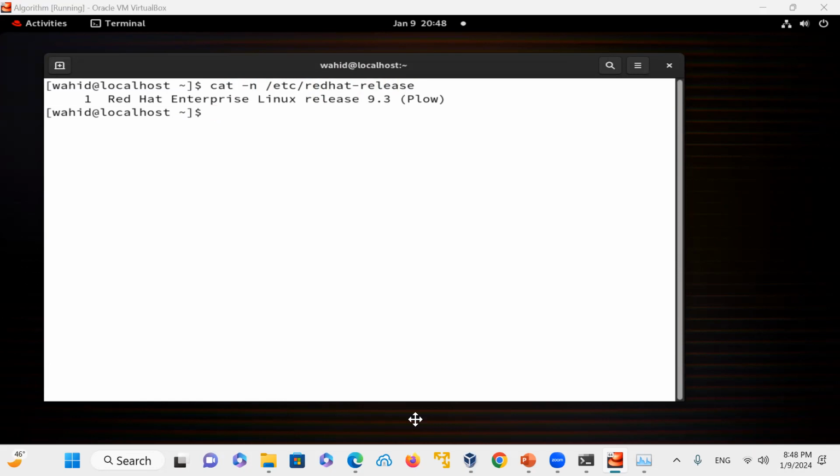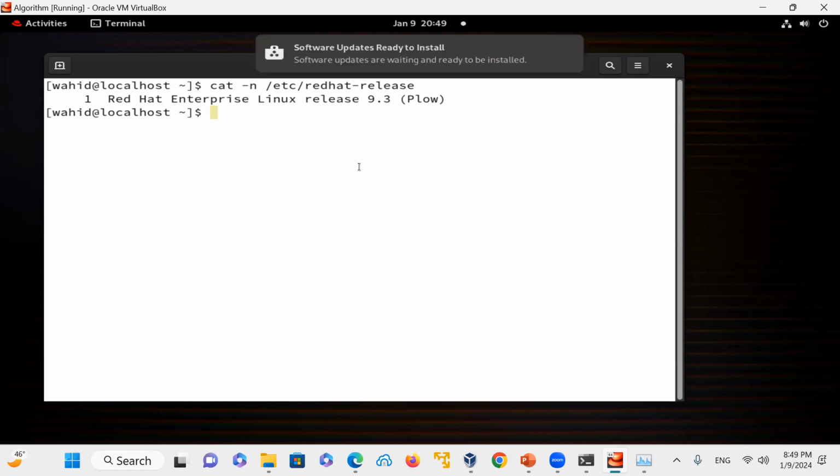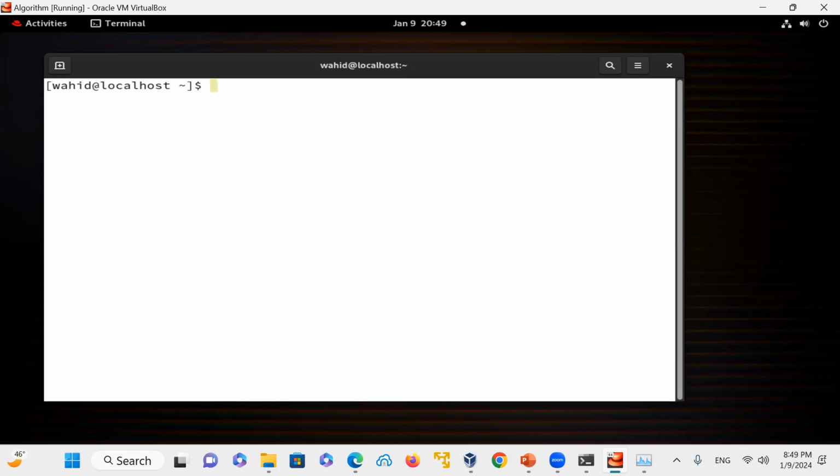So at this time, I'm going to pause it for a few seconds. You can see the name of the code is Red Hat Enterprise 9.3. At this time, I'm going to show you a few more things. I've been talking non-stop, and I'm going to slow down. I want to save time to cover as much as possible, but sometimes it's not possible to cover everything in one video.